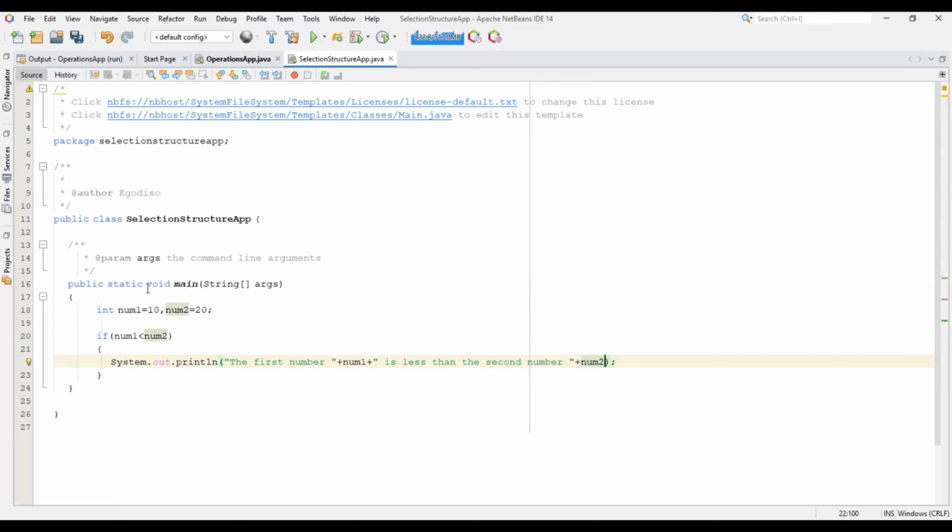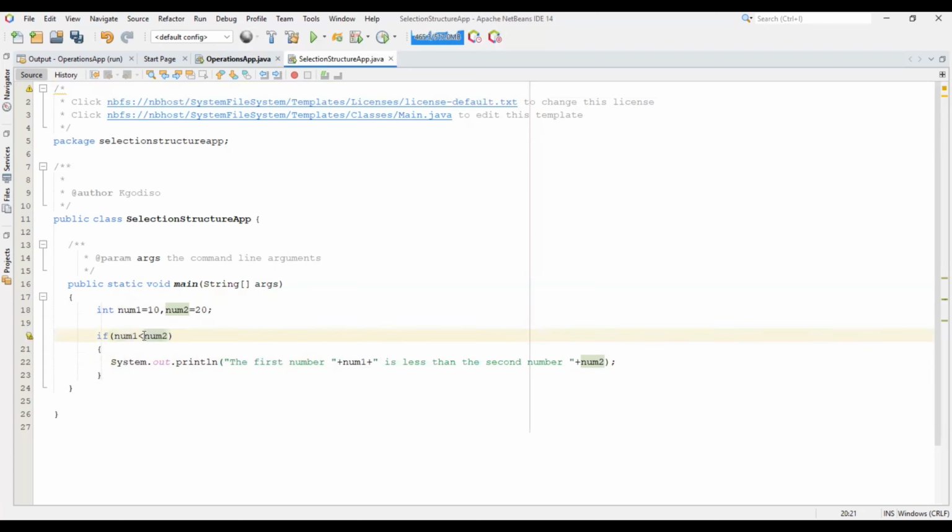So if this case is met, and you can see a 10 is less than a 20, then this will result in a true or a false. If it results in a true, it will go inside the body. And if this results in a false, it is not going to go into your body.